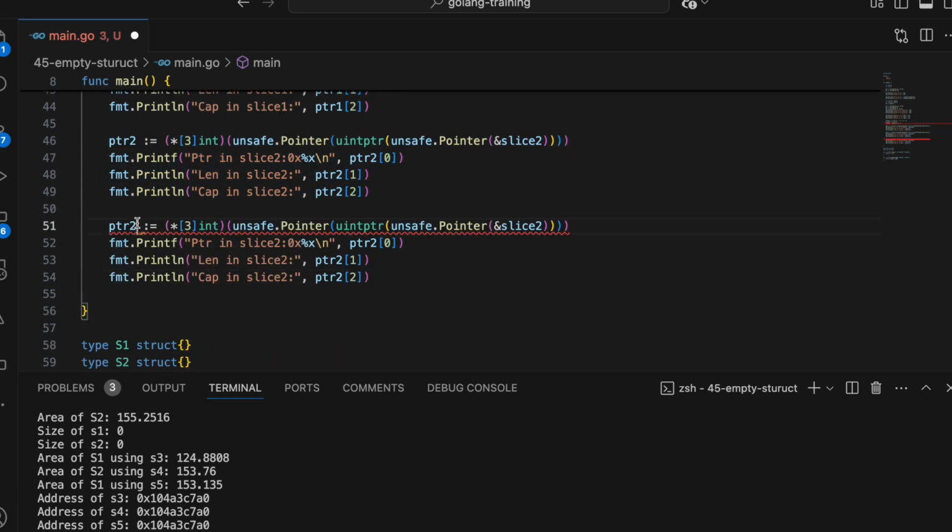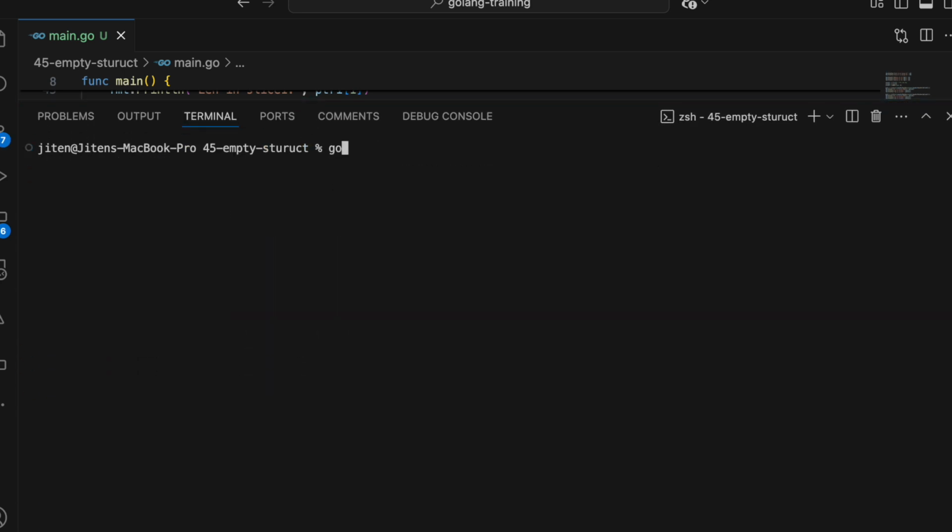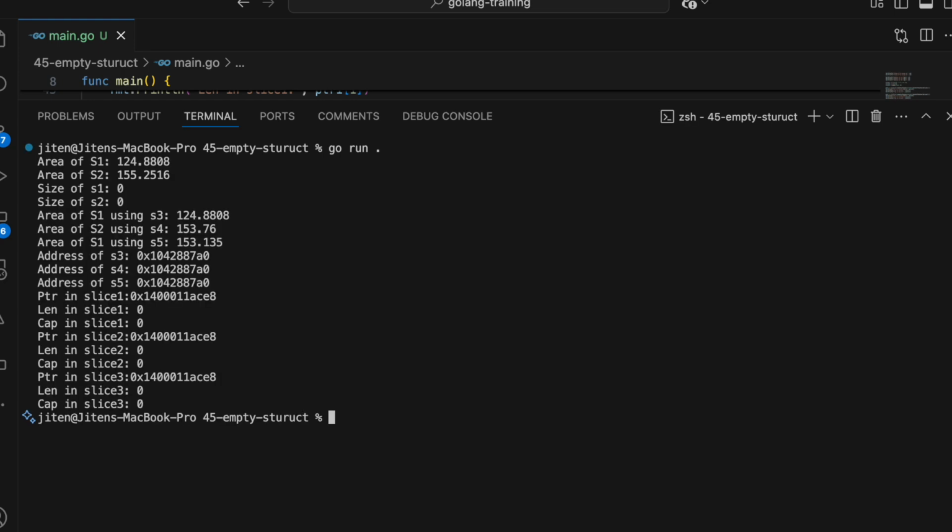I give it as pointer 3. You see that slice1 address is the same inside the pointer, slice2 address is the same, slice3 address is also the same. That means the header I'm talking about.